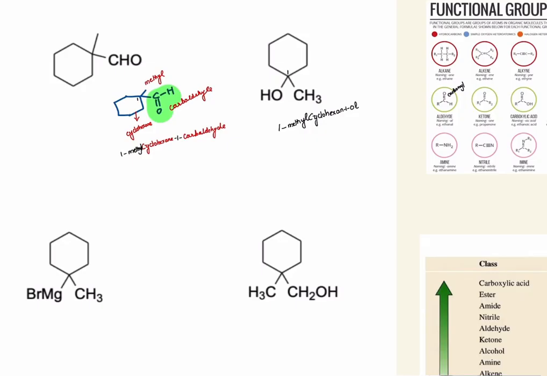Let's take one more example of the alcohol. We'll compare this structure with this. Here also we do have a hydroxy group, but this hydroxy group is not directly attached to any of the ring carbons. It's not attached to any of these carbons. Instead, it is attached to this carbon. So in that case, we have to consider this as the parent name. Now, how many carbons do we have where the hydroxy group is attached? Only one carbon. Whenever you have one carbon where the hydroxy group is attached, then it's going to be called methanol, right?